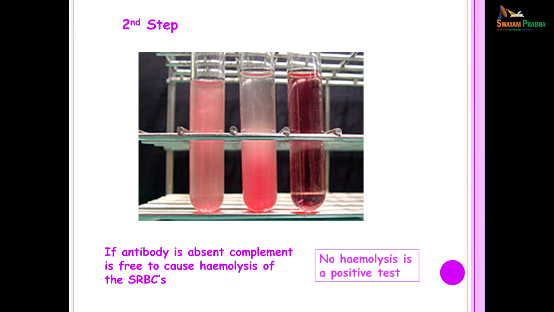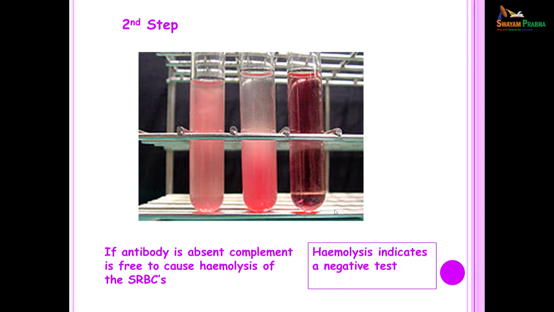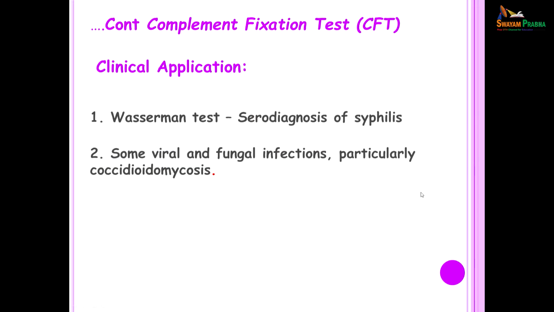However, if antibody is absent, the complement is free to cause hemolysis of the sheep RBCs and hemolysis indicates a negative test. The complement fixation test is also referred to as the Wassermann test when we are doing serodiagnosis of syphilis. It is also used for some viral and fungal infections, particularly coccidioidomycosis.